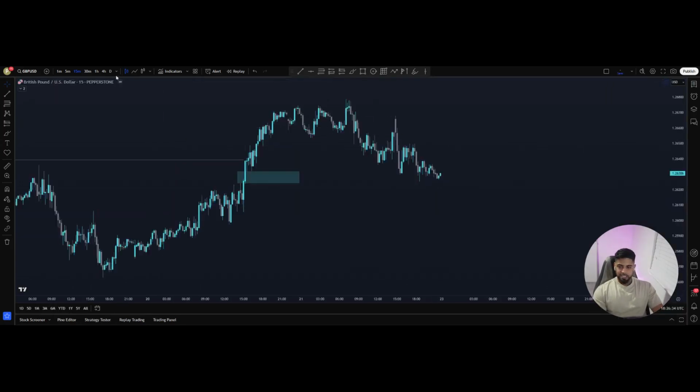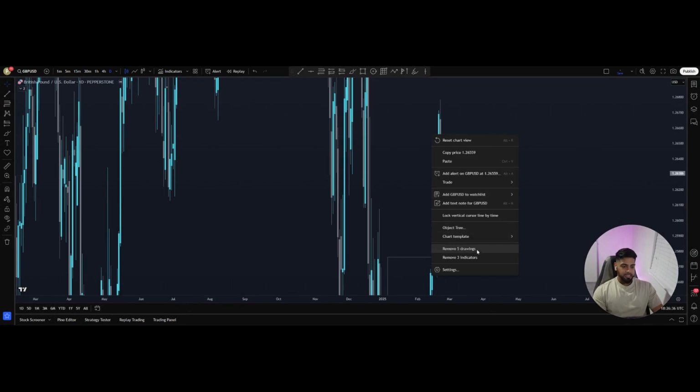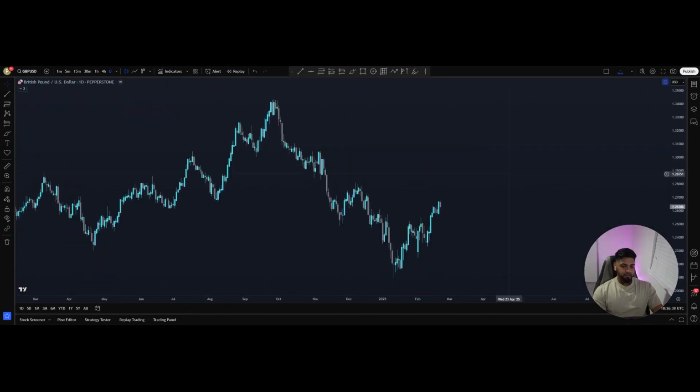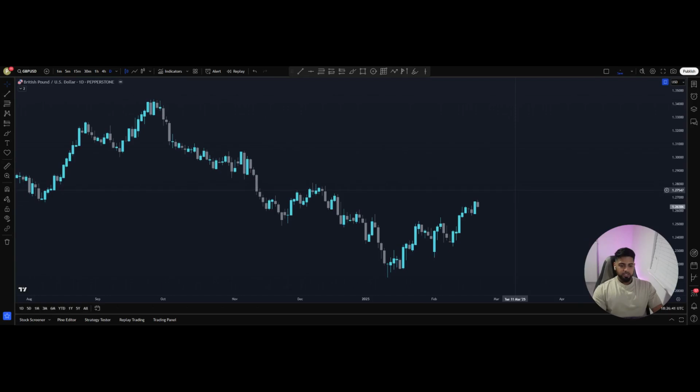Moving on to GU, and if we jump up to the daily time frame and remove the drawings, then we can get a fresh look at what's going on. So similar story with GU. Starting off on the daily time frame, we can see that price was giving us a series of lower lows, lower highs, lower low, lower high, lower low, and then from there, price came up, gave us a market structure shift, creating that same internal substructure, leading to this bullish price action. We've now put in this higher high on the daily time frame. So let's mark this out. Now, again, that is giving us confidence in both pairs because they're correlated, they're moving in a similar pattern.